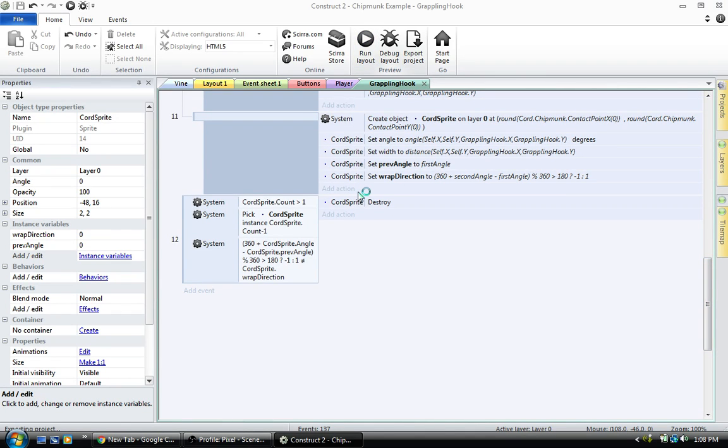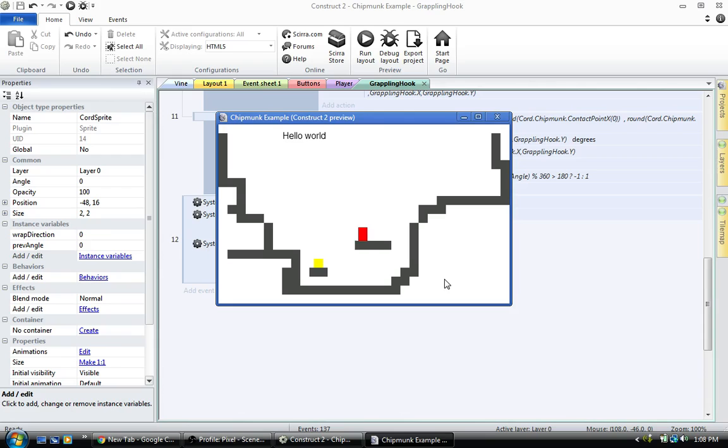Let's see what happens. I think that'll work. Okay. As you can see, it retracts all the way.